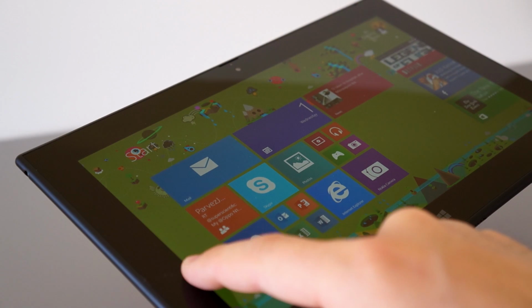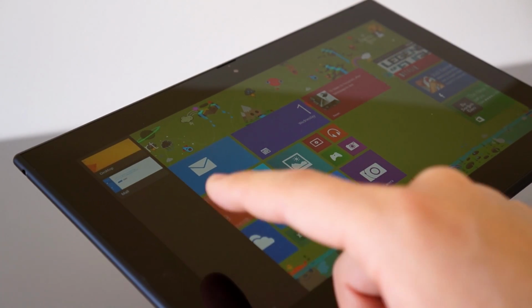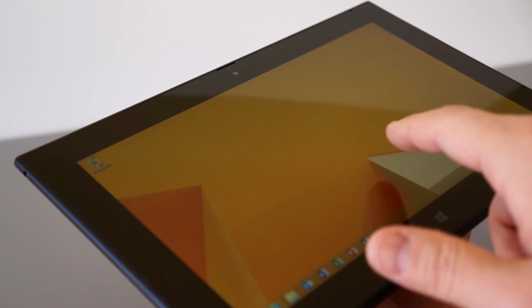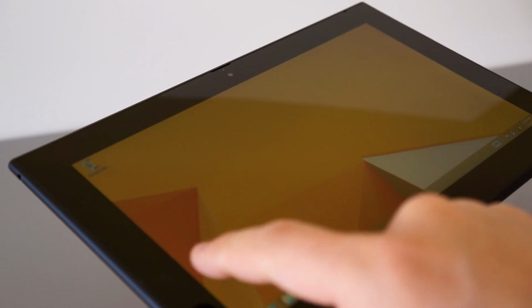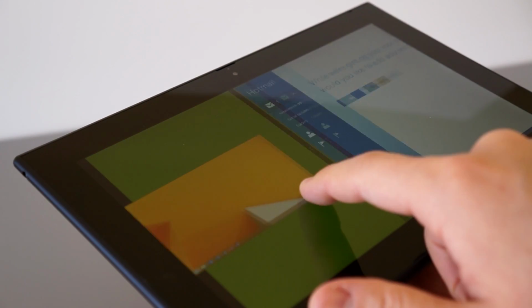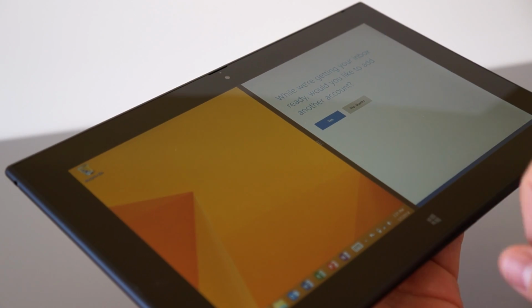Of course, there's built-in Wi-Fi, but I'm surprised to see no 802.11 AC. You're just stuck with A, B, G, and N, which is really not a problem because the iPad Air also does not come with this. If this is your first Windows tablet, I think there's going to be a slight learning curve. This is just coming from personal experience, for I don't use a whole lot of Windows tablets, but once I got used to it, I found it to be pretty intuitive.